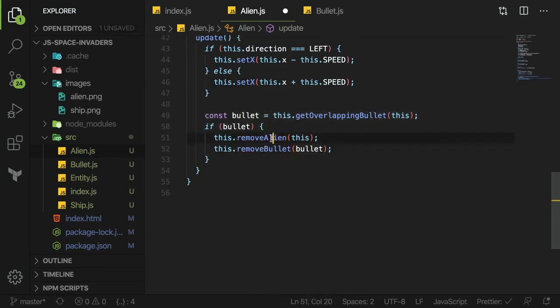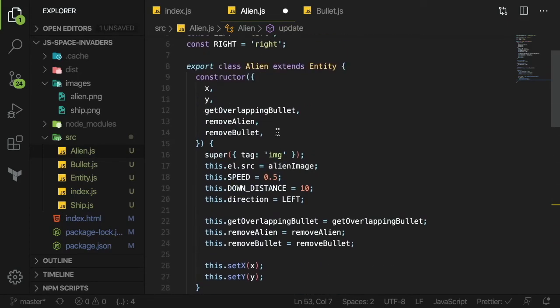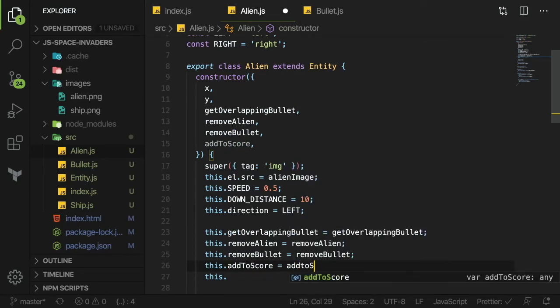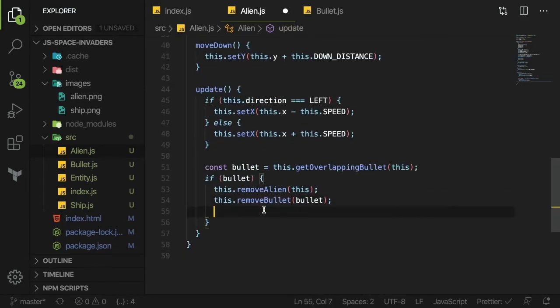And what we should probably do is we could either call a method that increments the score here, like addToScore, or we could tack that logic onto the removeAlien function. I think it'd make more sense to create a new method. So I'm going to pretend there's a method that is passed in the constructor called addToScore, and we're going to cache that to keep track of it so that we can call it later. So again, the alien constructor now takes a dependency called addToScore, and we are going to just basically invoke that whenever an alien gets removed.